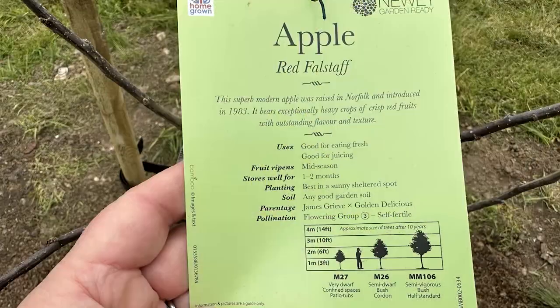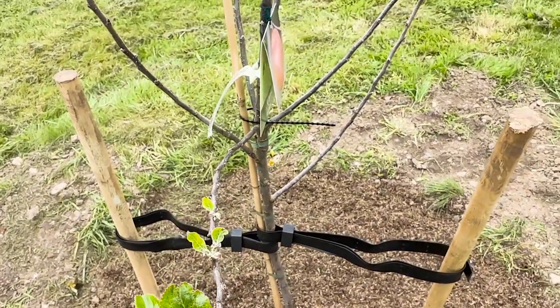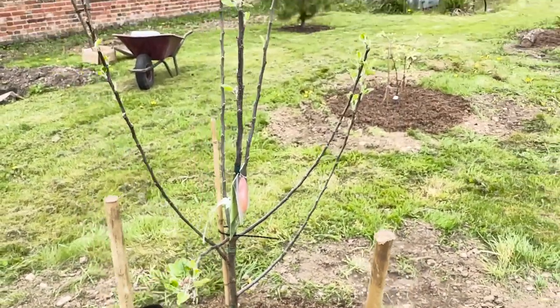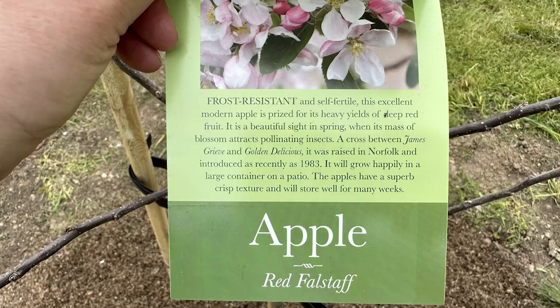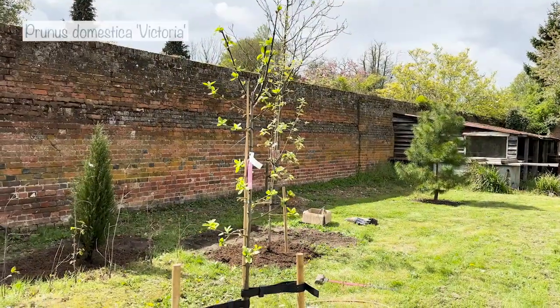Apparently it's a really heavy cropper, and the apples are going to last well into January, which is really good. Also, this one is slightly earlier to set its fruit than the Orange Pippin, and you can juice these apples too. So I'm looking forward to being able to take some down to get them juiced locally. That's something that a lot of my friends do, and I've never done it, so I'm really excited about being able to do that. I probably won't have enough apples to do that this year, but certainly in the coming years we should.